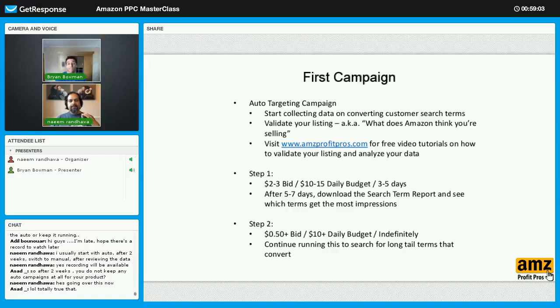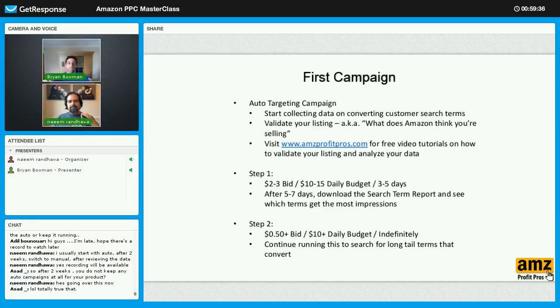Now, I'm going to cover this in the next webinar. If you really want to know right now, or you have data and you just want to check, go to amzprofitpros.com. There's a join button, and we're restructuring it. I'm actually transferring everything. But for now, you can go in, create an account for free, and there's a set of videos there where you can preview the stuff that we'll be talking about. Maybe that'll be good for you if you already have some experience. I think there'll probably be some new stuff there because, like I said, people have been giving me good feedback on those. That's step 2.